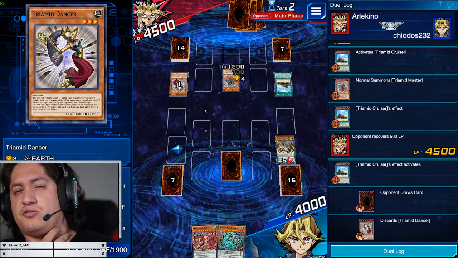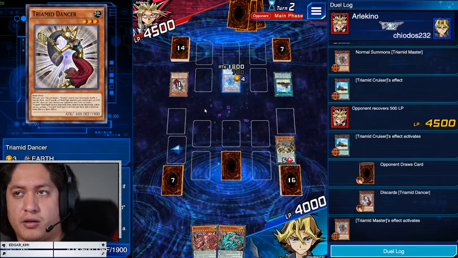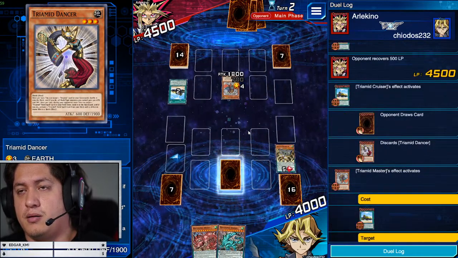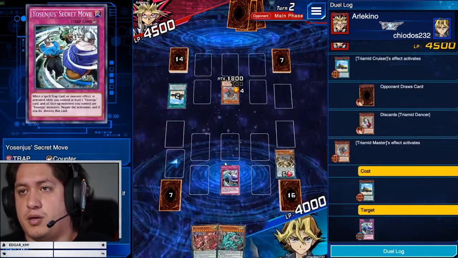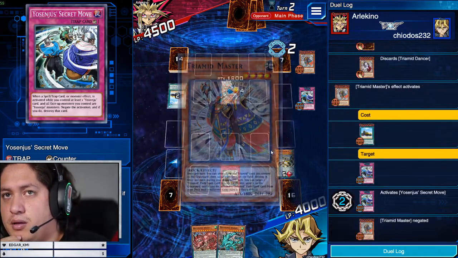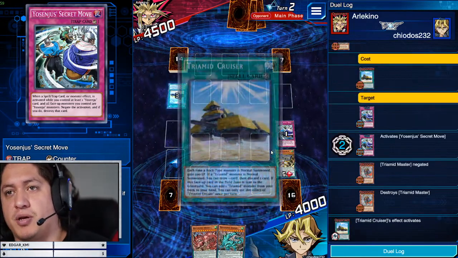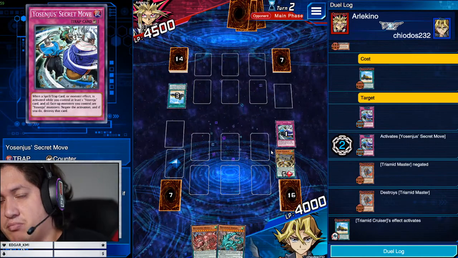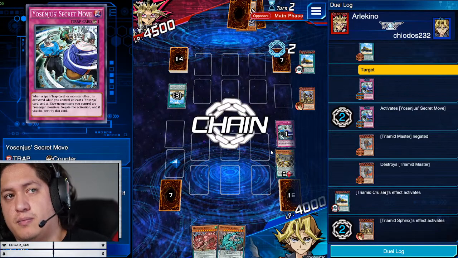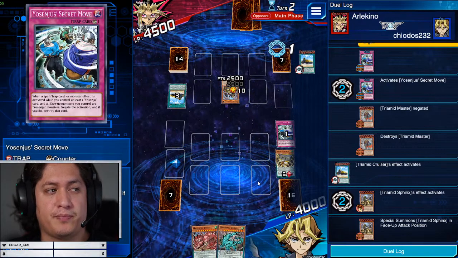Trimids are really interesting ever since they got Gorgonic. Don't worry, we got you, bro. We got you. The Senju Seeker move is just too good, especially with Pendulum. It just makes everything so much better with negates. So, I don't know. That's just me.